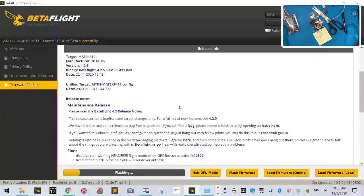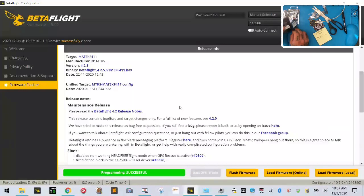And I will post all this information, guys. If you're waiting for me to get to a board here, I've got the Play F4, the F7 XSD, this is a 20 by 20, and I've got the JHEF411 AIO, which is the 20 amp, which is going to be the same. This is not the Pro, so the JHEF411 is this one here. The 30 amp and the 20 amp will be the same, so we'll put that for both.